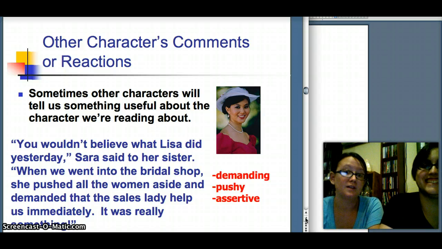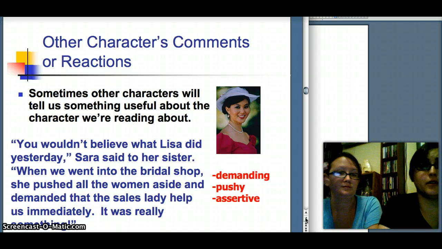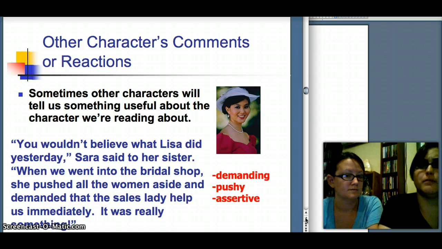So, from this, we get that this woman is demanding, she is pushy, she is assertive. All right, first of all, she insists on getting her way, showing she's demanding. She's pushy because she's insisting on getting her way, but she's also pushing people away, and she's not giving up. And again, that's related to assertive. She makes known what her needs are, what she wants, and makes sure everybody knows it.